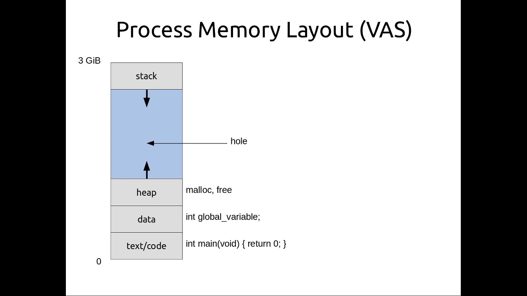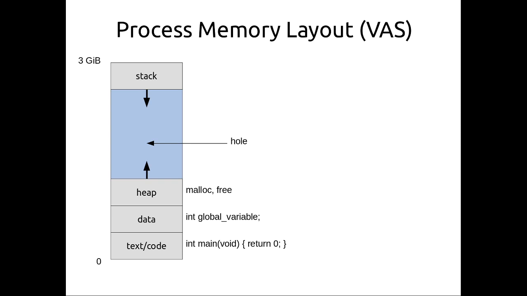So we've talked about virtual memory a lot. We still are not going to talk about how it is provided yet. That's in 2 lectures. But we have seen this abstraction where we have our text or code loaded into the system, we have our data, we have our heap which grows upwards. There's a big hole in the virtual memory, and then we have some sort of stack growing downwards. And this is really what we see on XV6, where we just have this big hole in between the stack and the heap, and addresses within the virtual address space going from 0 to 3 gigabytes.